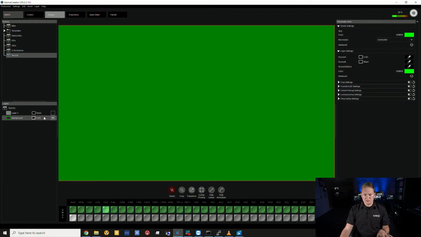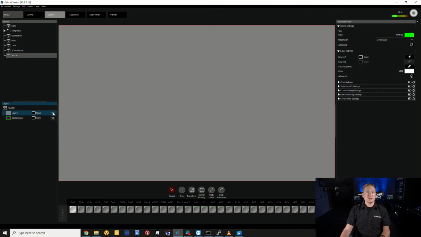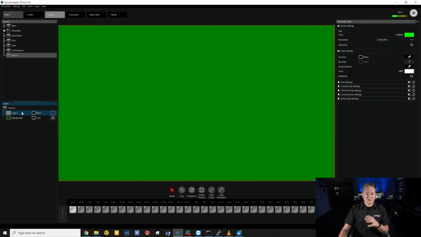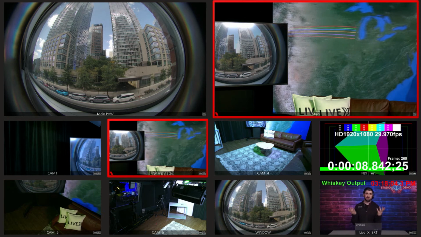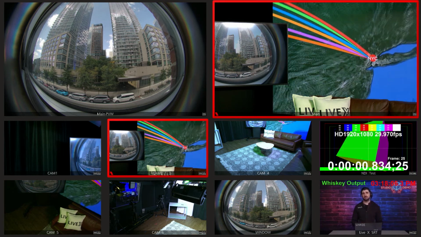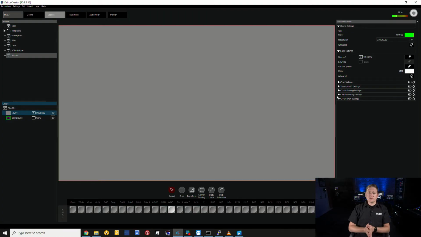And then as you can see, layer 1 is currently off. So that's this eye icon. It also has its own distinct selectable layers here. So let me put the window cam in that as well. So now you can see, hey, there's a window cam, but it's currently on top of the background. I could also do a key fill sort of situation using a luminance key or chroma key.